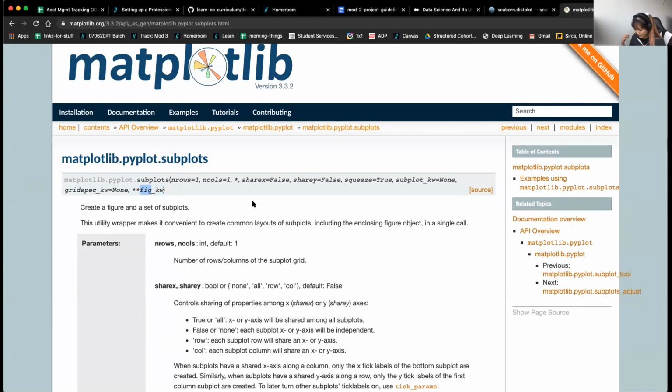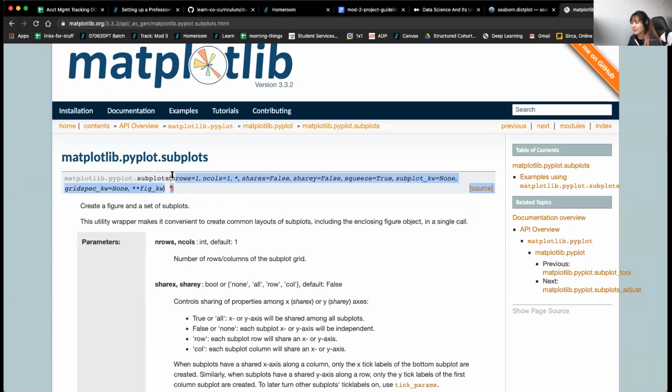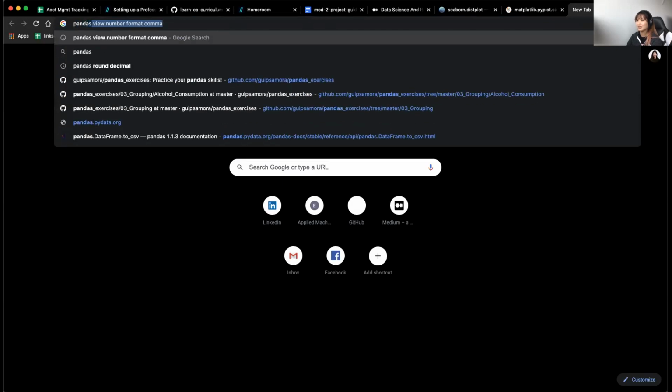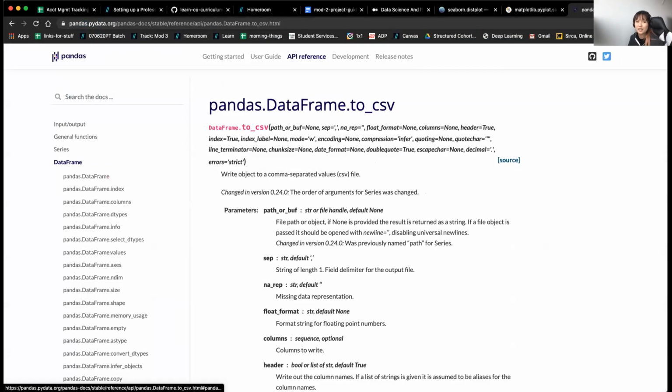But let me talk about the overview of a general documentation page first. So first you usually have this written up. Let me just pull up a random one. So here in pandas, like to_csv, they give you exactly how you would use it.